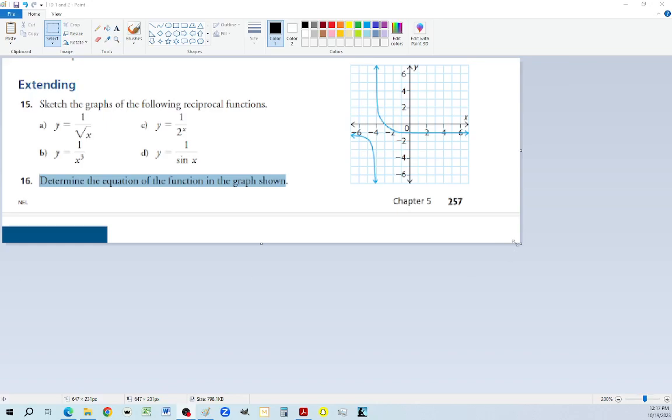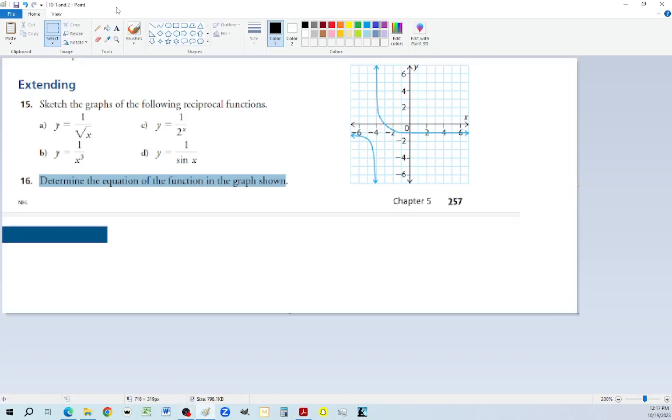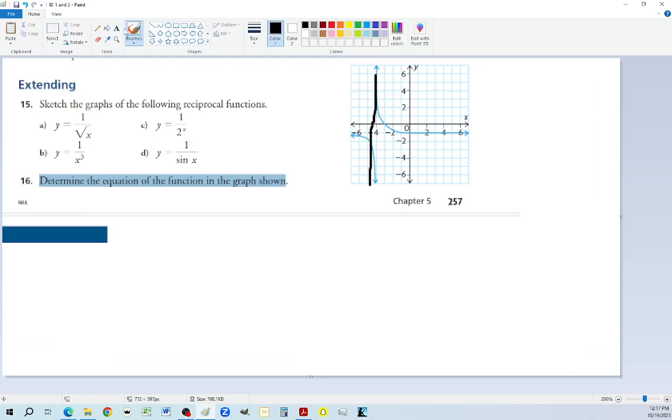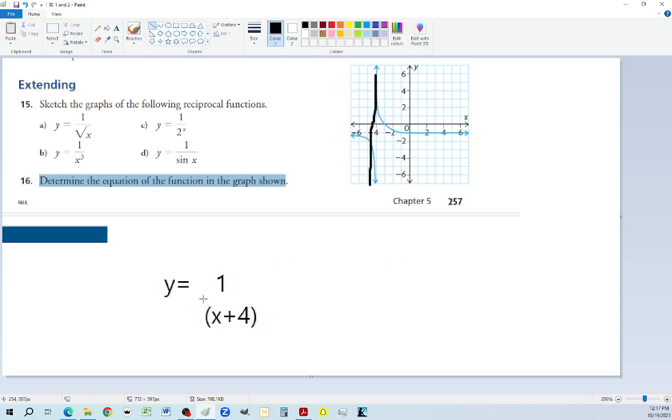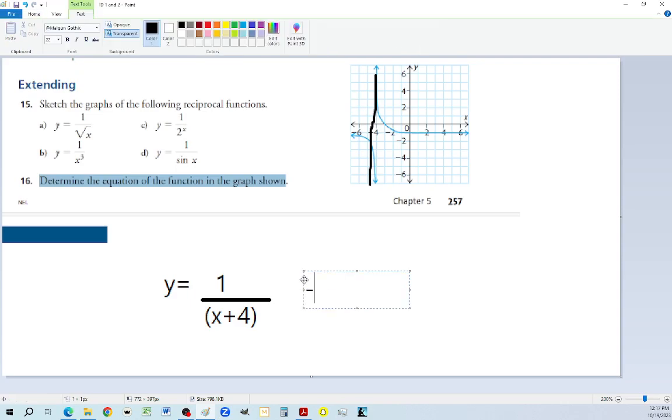So I just want to touch on one last thing about 16. You notice how the horizontal asymptote is at -1 and the vertical asymptote is at -4. The easiest way to do this is to say, okay, we're dealing with, I don't know if it's distorted, we can put in a number later on. Usually you would put in a constant here, but let's just skip that and assume we're dealing with something basic. And this would be the vertical asymptote, x plus 4. And if we want the horizontal asymptote, we just do this, -1.